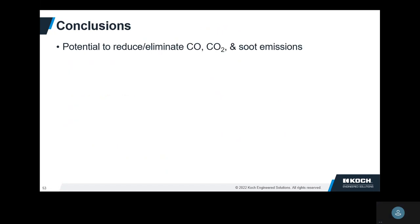Some conclusions: the potential to reduce or eliminate CO2 and soot depends upon how you make the hydrogen. If you make it the way we do today via steam methane reforming, you're still going to have CO2 emissions. If you make it with an electrolysis process using renewables, you can completely eliminate it. If you capture the CO2 from steam methane reforming, that will minimize it. Hydrogen is considerably different than other fuels. You can retrofit, and we have lots of experience doing that — but don't try this at home unless you have a lot of experience.